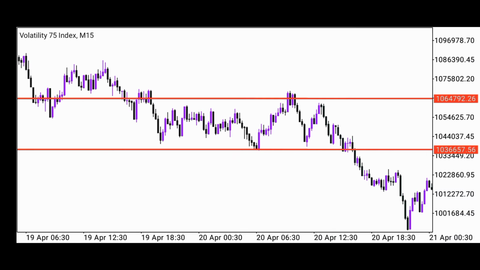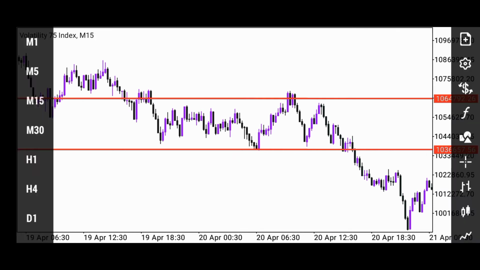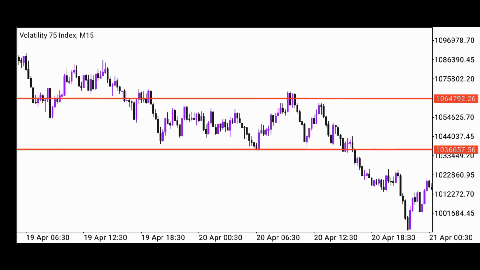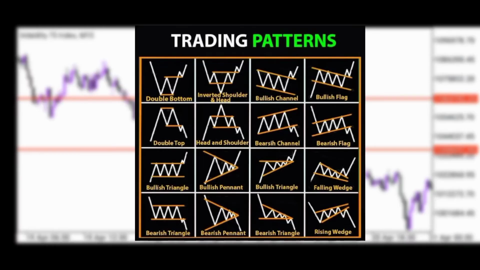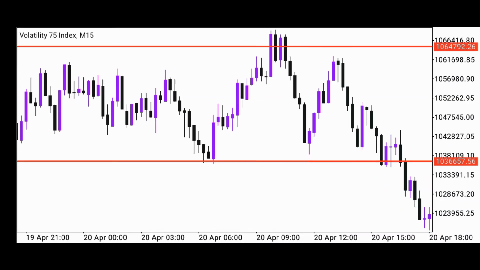In order for you to spot that certain type of pattern, there are certain patterns which I'm going to be popping up on the screen right now. All right, do you see them? These are patterns that you need to understand. These are patterns that you need to be able to spot. They can only be spotted when you have practiced them, right?